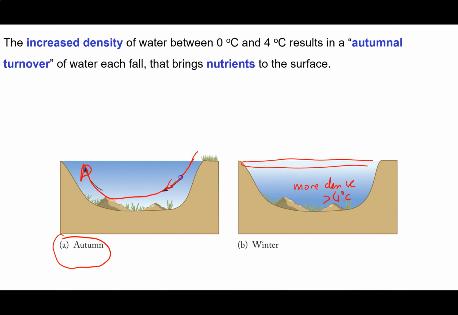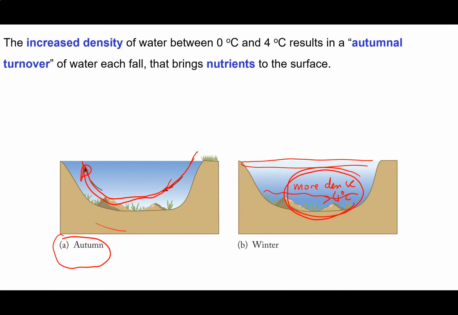Well, we get this turnover, right? The water cools, it sinks, it continues to cool, it rises, and that brings nutrients up from the bottom of our lake, and that keeps everything fertile. It also means that it never gets that cold at the bottom of our lake, and everybody can continue to live happily down the bottom here, and all of the greenery on the bottom of our lake doesn't get killed off because it gets too cold. So that's really interesting how that works for water.